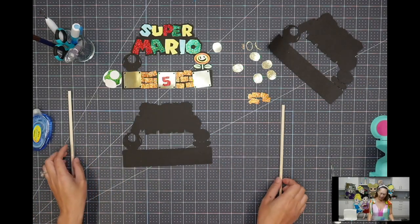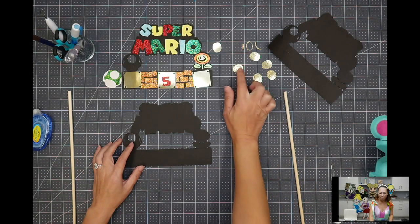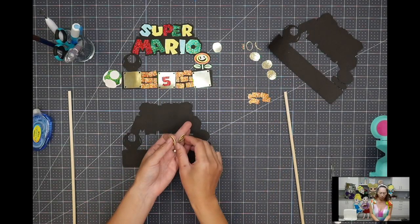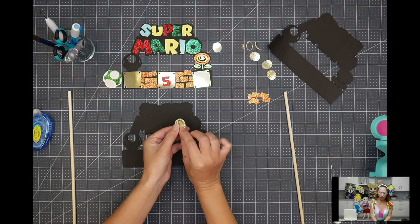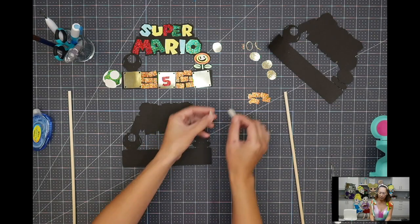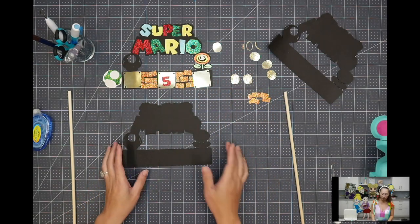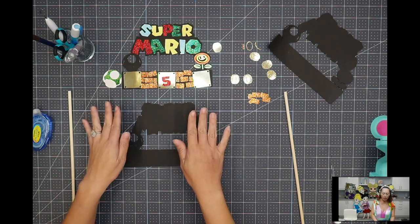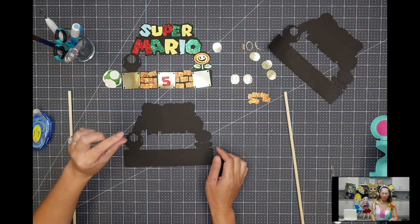Now the first thing, actually, I already did the coins. I did 5 out of the 6 coins. And really, we're only gonna have 3 coins here, but you're gonna want front and back. So when it spins, there is no back, it's always a coin. So that's why we needed 6, even though there are just 3 coins. So I left 1 to show you how I put it together. But everything else, I kinda want it to stand out a little bit, so we're going to put little glue drops so that it creates that space for us.